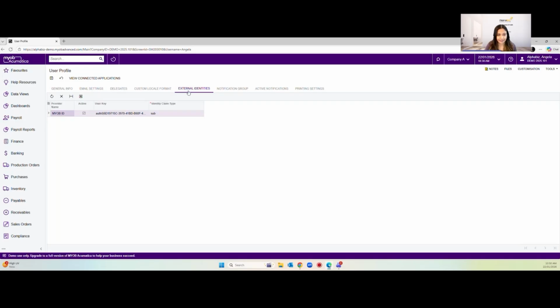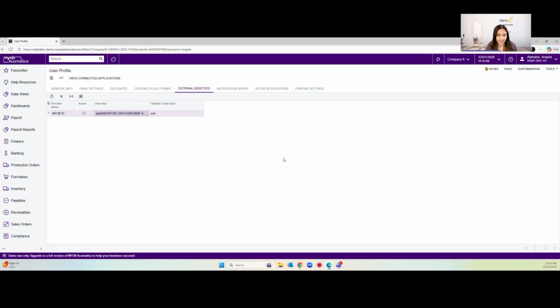So when I speak about external identities, this is your two-factor authentication, right? So you can see for me, I do have my two-factor authentication sitting there that is active. I also have the ability to reset my authentication. So maybe I changed phones or changed emails or something of that sort. Then what I do is I put X here, so this deletes my two-factor authentication.